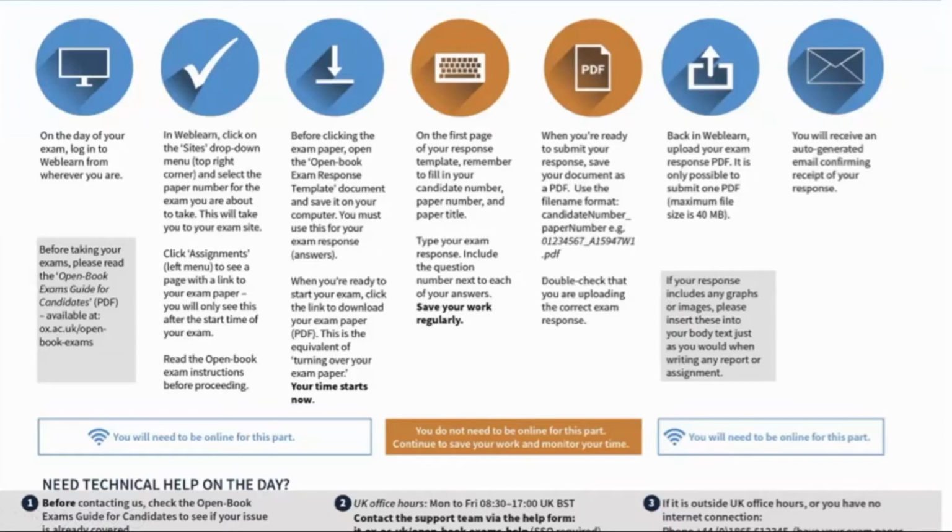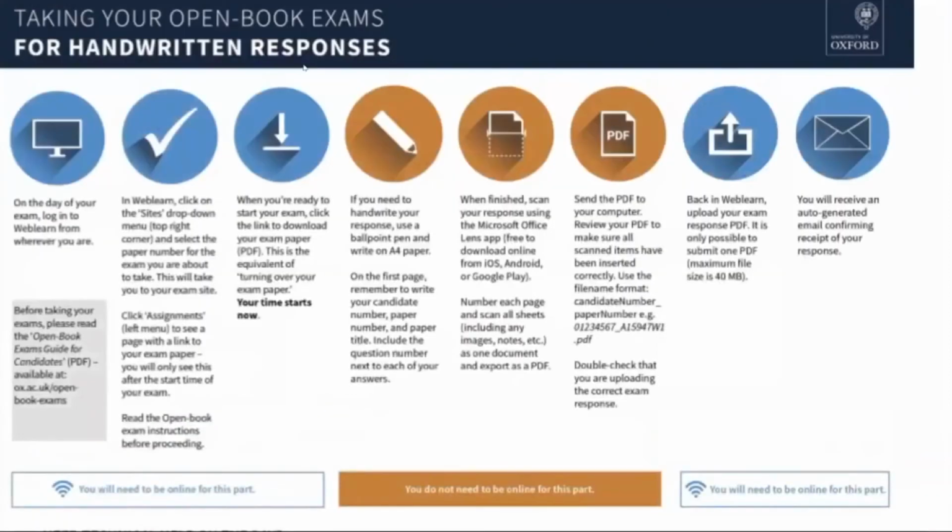So basically, when they submit, that means it's time's up. The time will indicate, and then they will have to submit the information. And of course, they will receive an auto-generated response. Now, remember I told you about the options, that some students would opt for handwritten and some students would opt for typing the answer.